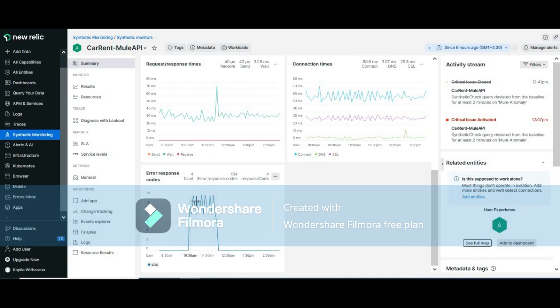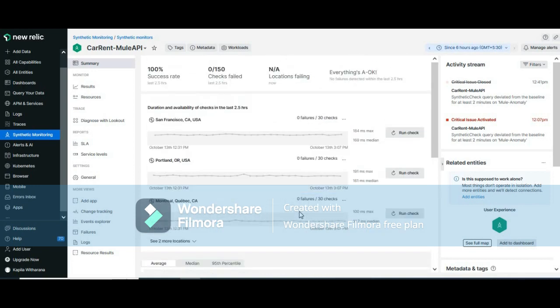Here you can see there are 404 errors during this period of time, because we stopped the services for testing purposes, and these stats basically show the last 2.5 hours.